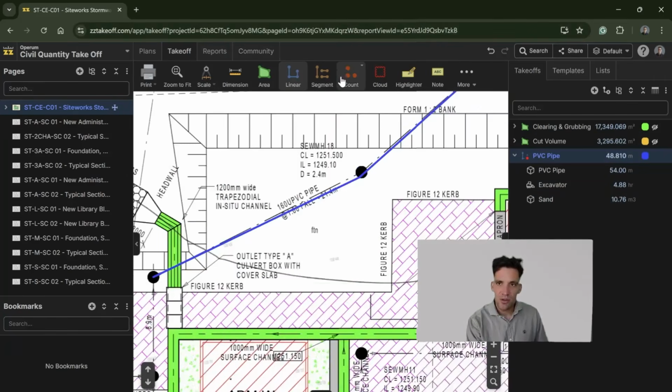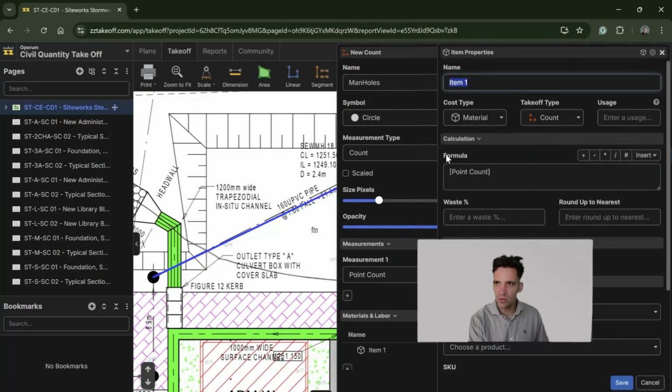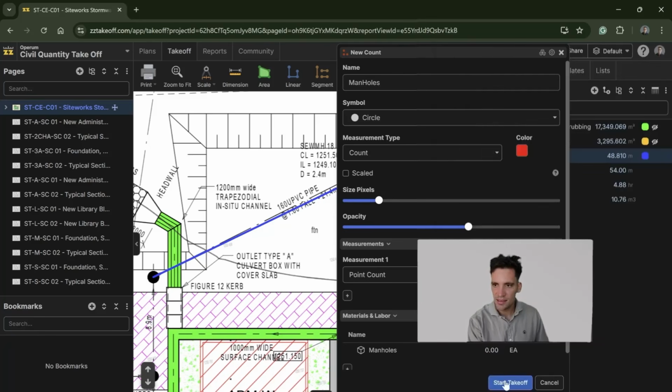Then for the manholes, that is going to be a count. Let's call these manholes. It's going to be a point count. We'll need the actual manholes, each. That's really easy, that's just going to be the count.